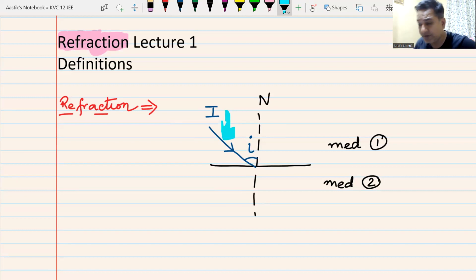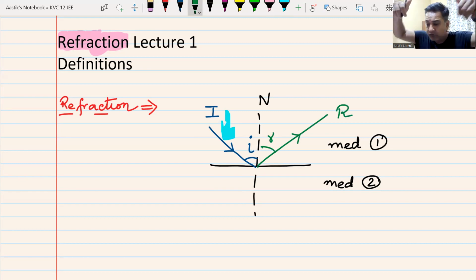Now, in the chapter on reflection, we had not probably said boundary between two mediums. We had said that it hits a plane mirror or a curved mirror or whatever. We can extend the definition to a boundary between two mediums. A part of this light is going to travel back into the same medium from which the incident light came. A part of the light is going to go back, and this is the angle of reflection, and this is known as the reflected light. So far, so good. Please raise your hands. We know angle I is equal to angle R, and I, R, and N all lie in the same plane. That was the law of reflection. It goes back in the same medium.